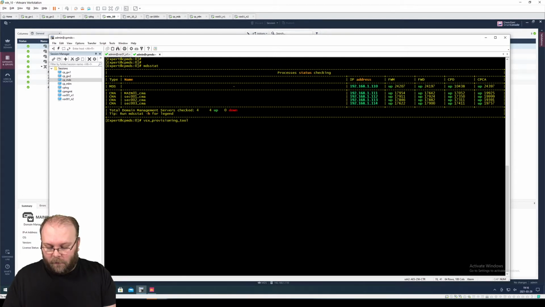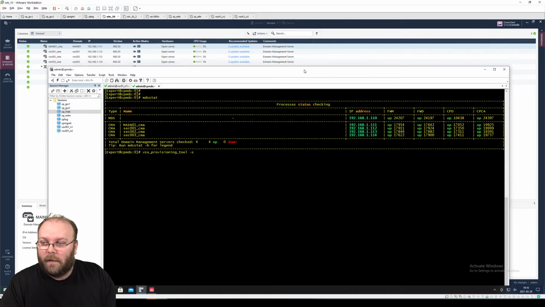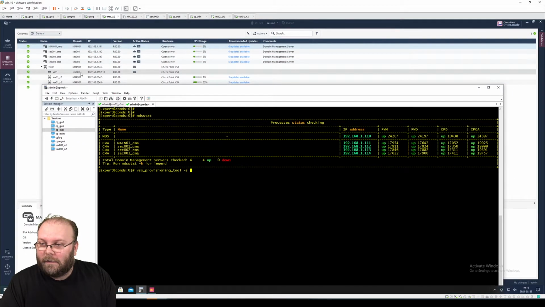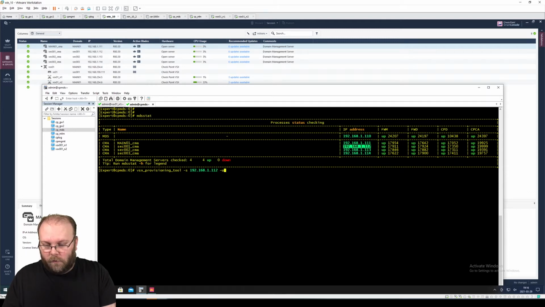The next step is to do -s, I think it stands for server. Then we select which server we actually have this VS on today, and that will be 601, so copy paste. Then we do -u for user, and admin. And then we will do -o, and I think that's for output, like CLI commands. I'm not 100% sure.